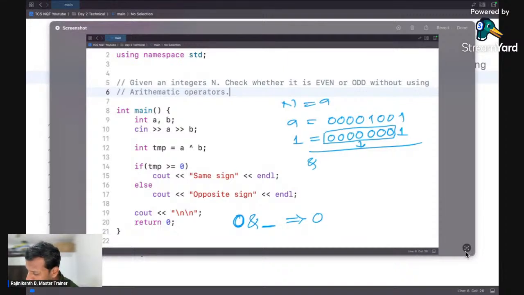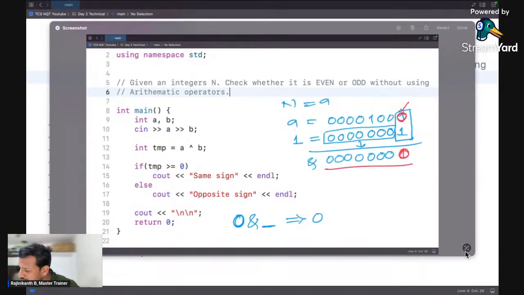That means I will get all zeros here, 7 zeros. And only this bit is going to be 1 if my LSB bit is 1. Otherwise, this is 0 if this bit is also 0.